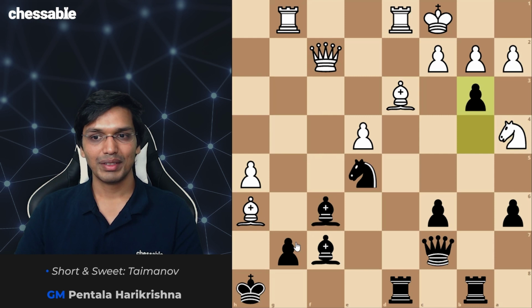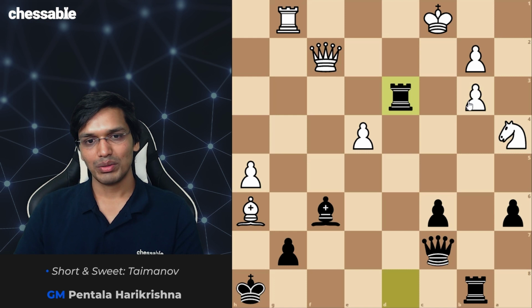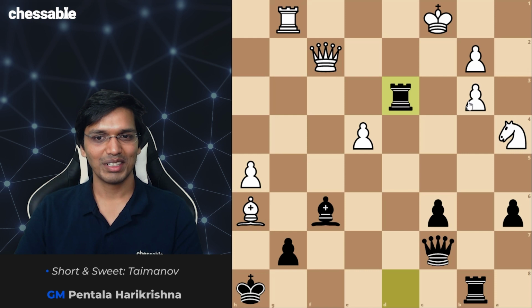Sicilian kind of idea where, in order to open up the file, black sacrifices the pawn. A takes b3, bishop takes b3, c takes b3, and knight d3. Rook d3, rook d3, it ends in some kind of, if I remember correctly, perpetual, but this position looks good for black.